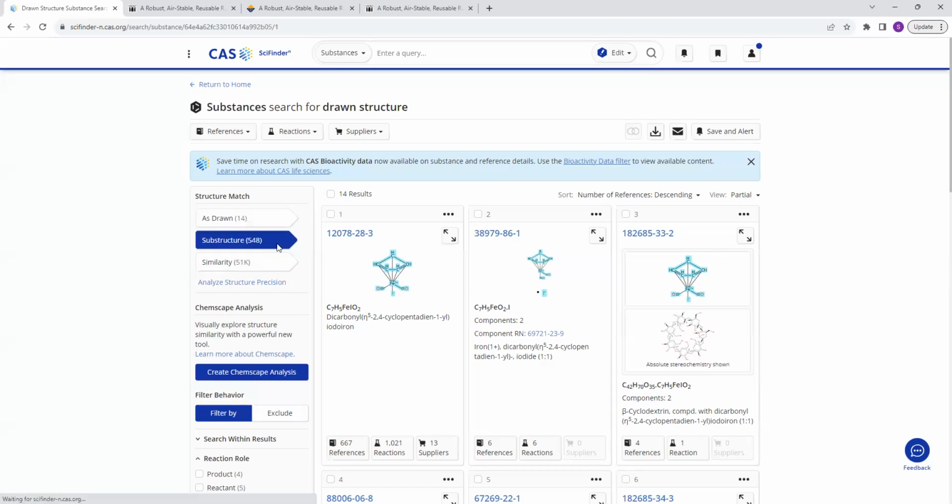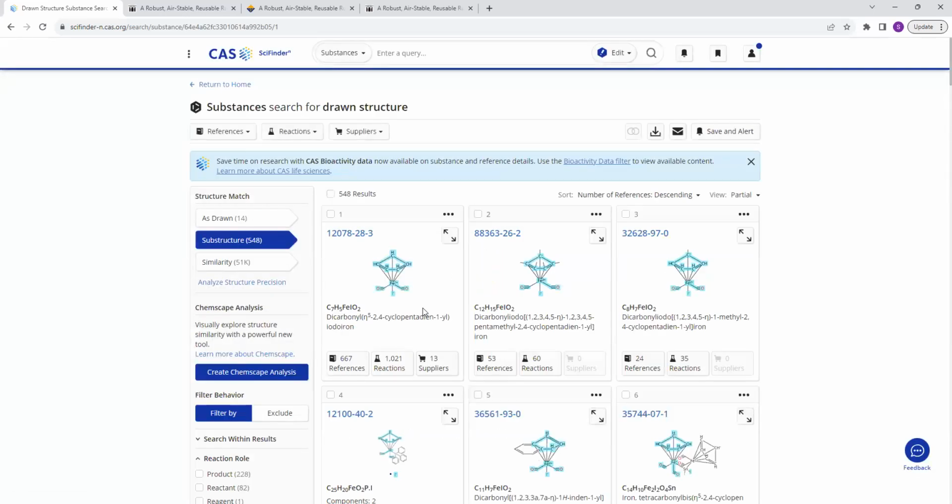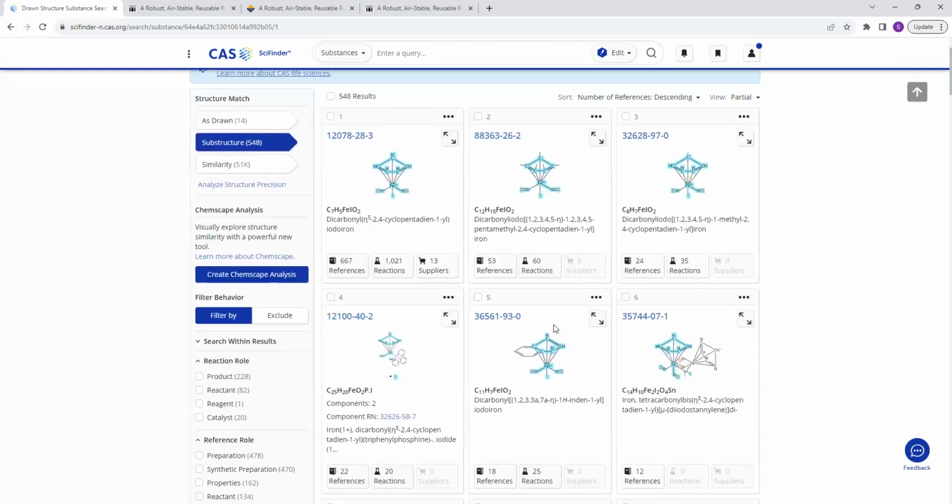Substructure means that it's based around that compound, but there might be some other carbons or other atoms attached to it, so something a little bit larger. You can see an example of that, like right here. So it's got the framework of that original compound, but it's a little bit more complex.